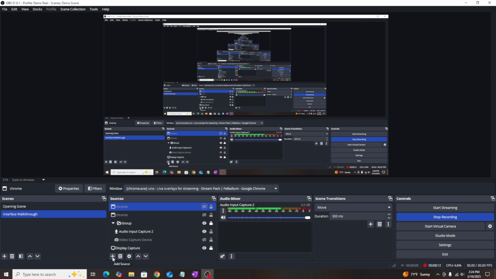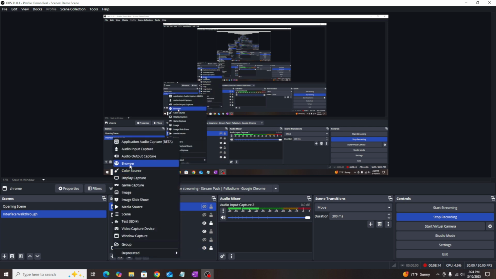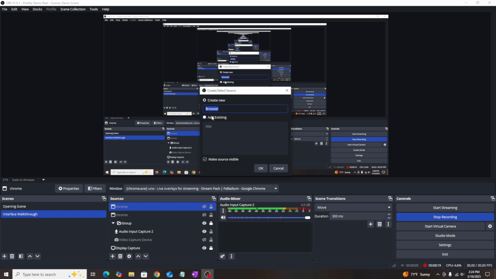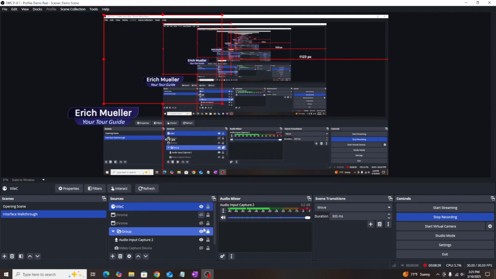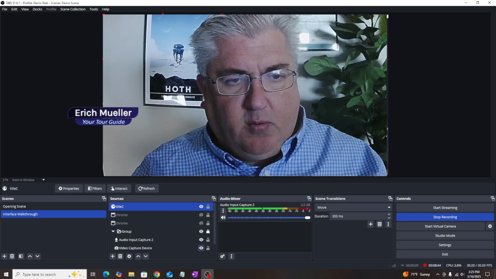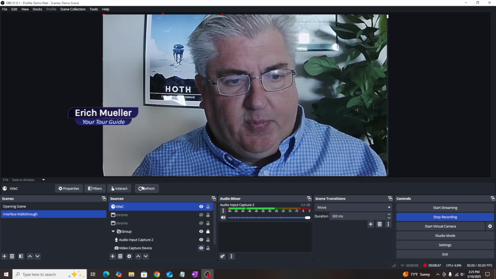And we're going to add a source. It's a browser-based source, so we're going to go ahead and click browser. Just call this title C, or something to that effect. There we go. And for URL, I'm going to Control V and drop that URL in there. So now, let's go ahead and bring back my mug. And you can see that we have this. This is what we just added in.